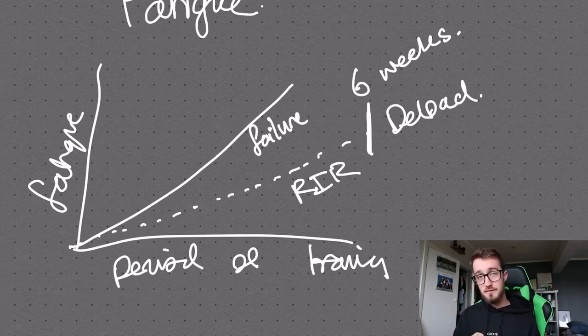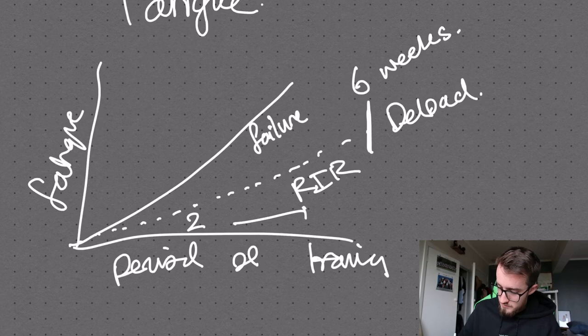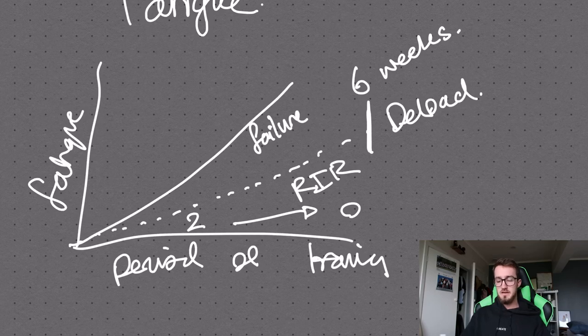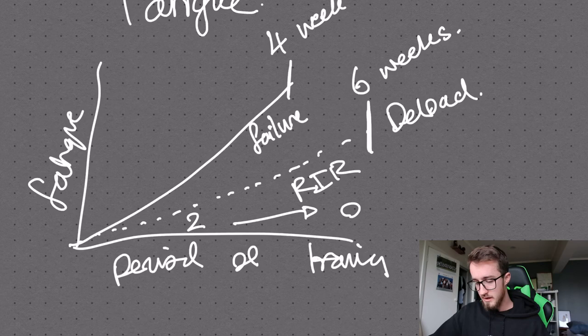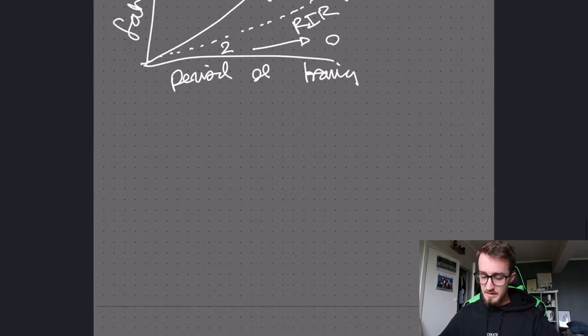That doesn't mean you should never go to failure. But let's say you go from 2 RIR to 0 on your last week. So your last week you'll have 0 versus failure the whole time. If you have failure the whole time, you might need to deload after 4 weeks or 5, depending on the person. These are just numbers I'm throwing out there. If it was me personally, it would probably be 3 weeks, which isn't that productive, I would say, because my main goal is gaining muscle, or hypertrophy.